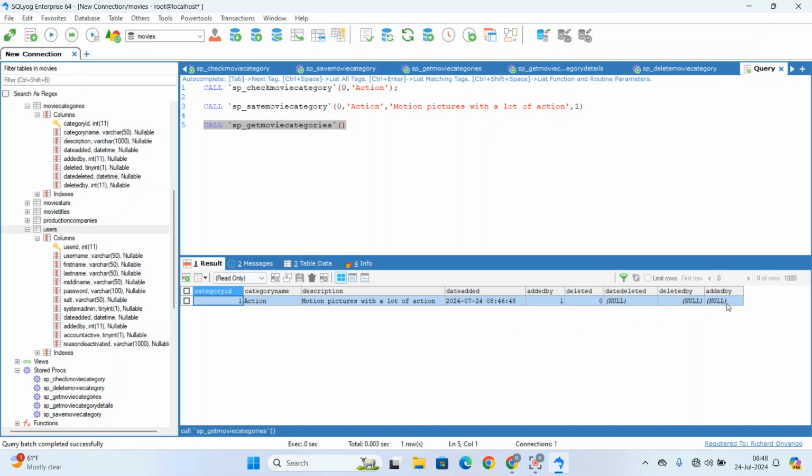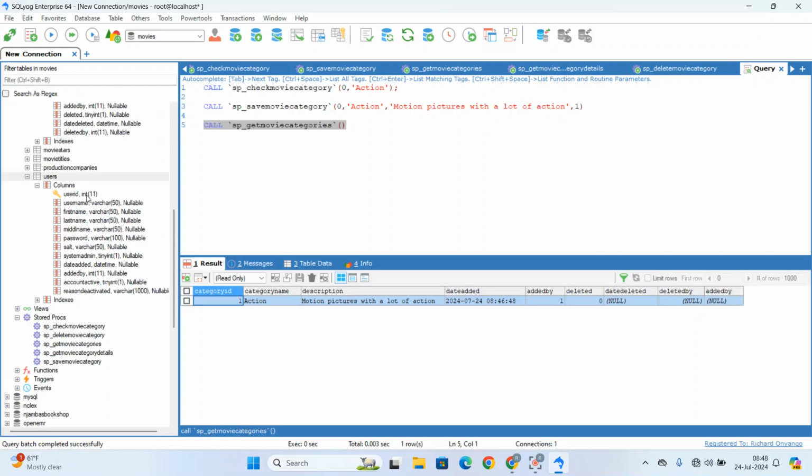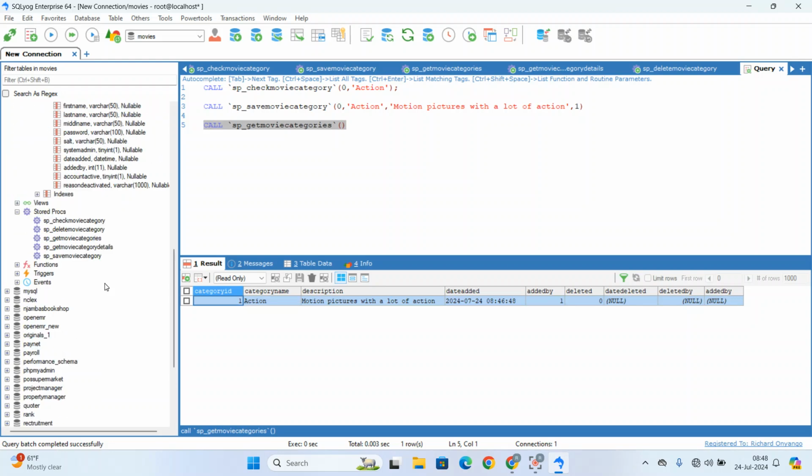So added by is null. I don't know why added by is null. Let me just check. Probably what kind of data do I have here? User ID is integer. Added by is integer. That's fine. So why is it giving me blank? Let me just check. Get movie categories.